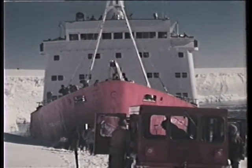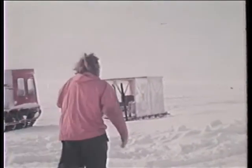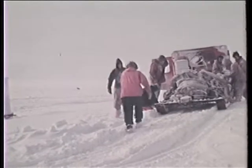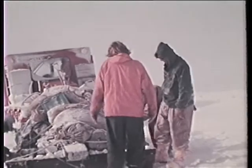I didn't see the ship leave. I couldn't get the motor sledge to start, but I think everyone was glad to see she'd gone, probably because there was no longer any choice. Our only contact with the world outside would be by teleprinter links to the survey in Stanley and London. Through them we could get 200 words a month from our families as an air letter, and 100 to them. And radio telephone contact with the other Antarctic bases.